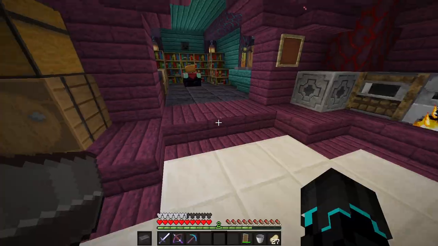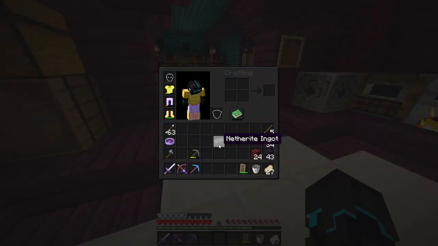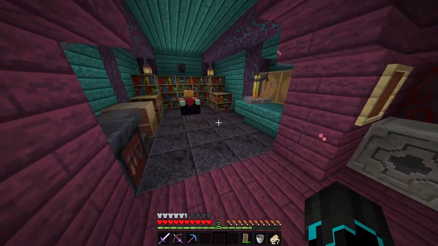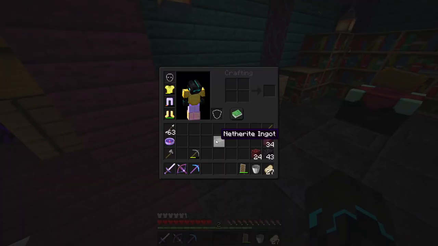I'm not gonna stack them. They're too good to be stacked. Mojang shouldn't have made it so they can be stacked. They shouldn't be stackable. They're too valuable for that. That would actually have been a cool feature.